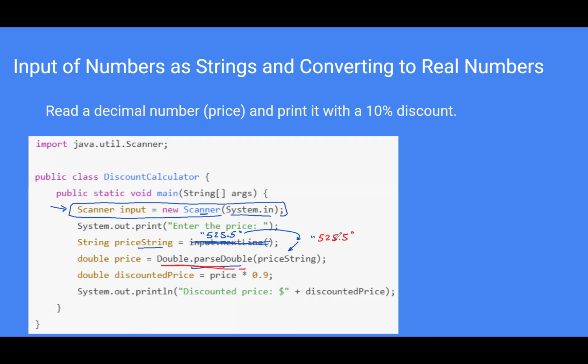So I'm converting this to a double, not a string. And then what I'm doing here? You're multiplying it by 0.9, basically marking it down, giving it a 10% discount. Excellent. 10% discount, yeah. And then I'm saving the discounted price to another double variable. And here I'm printing the double variable.